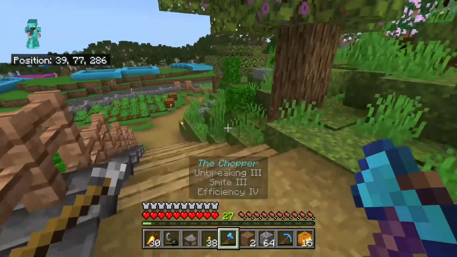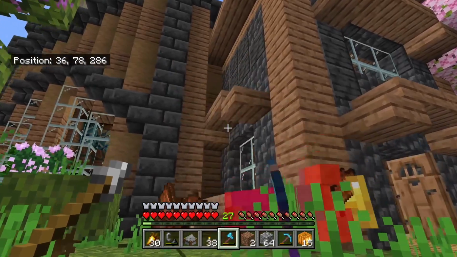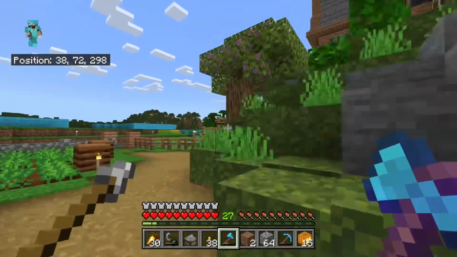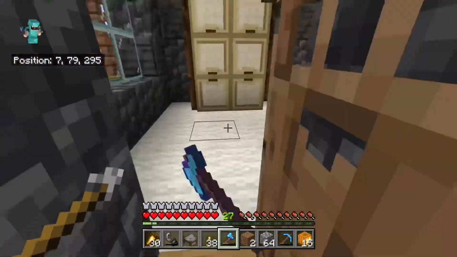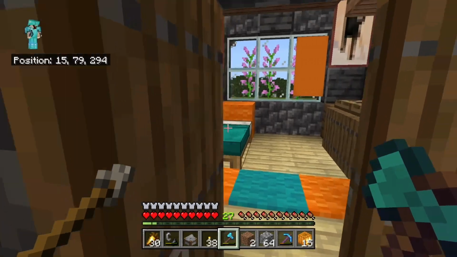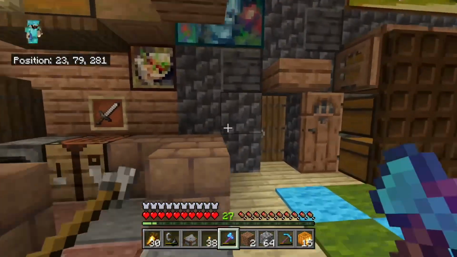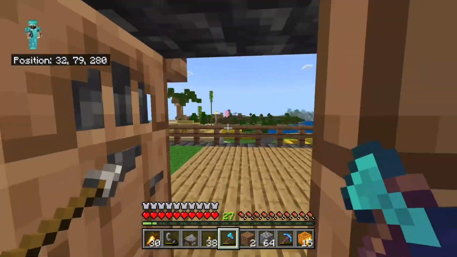But then disaster happened. I went back to the house and I saw the zombie. Didn't think too much of it at first, but then I realized that can't be good. I was hoping I would find my villagers hanging in the room, but they weren't. One more place to look. Not there. We lost our original villagers.